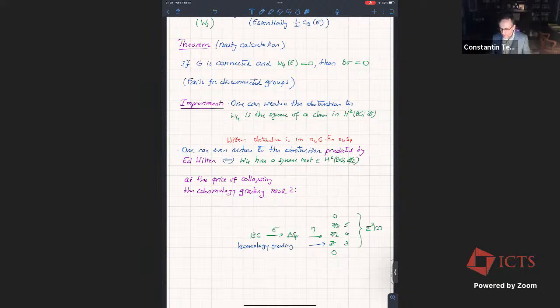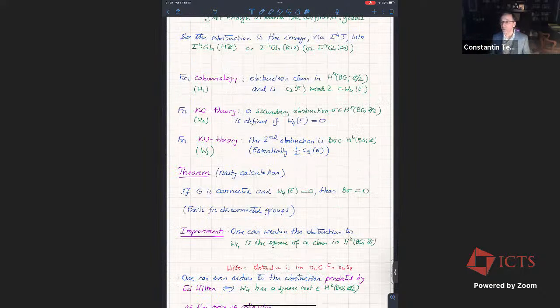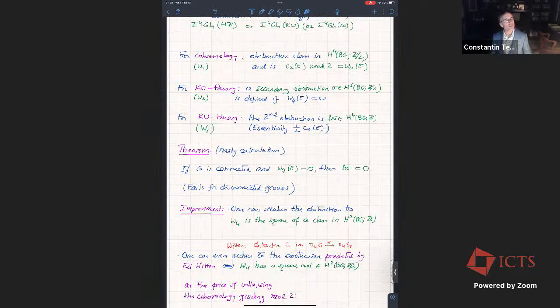There's another interpretation of the obstruction: it's like a curving. The coefficient system is not flat; it's curved. That's more or less the curvature, or some characteristic 2 version of the curvature. So there are many interpretations which suggest that really it's an obstruction to something. But I'm not saying it's an obstruction. Is it obvious that it's an obstruction to a topological theory existing? That's a little less obvious, because depending on how much or little you want to categorify it.